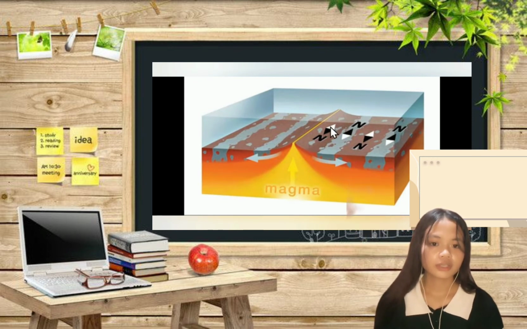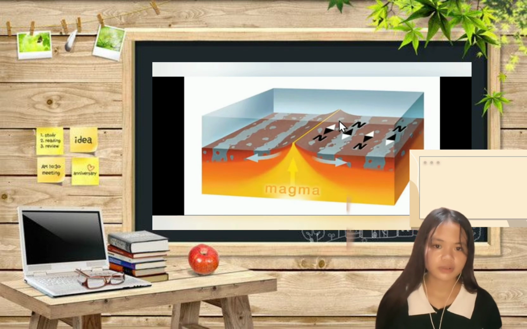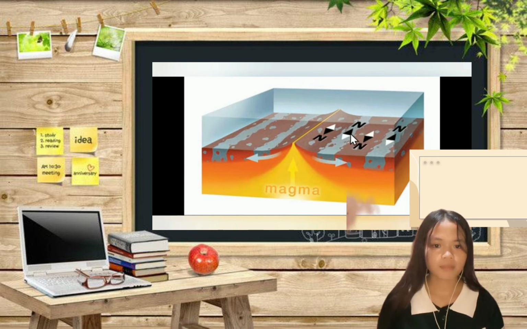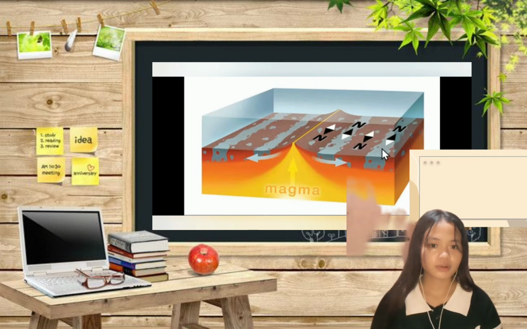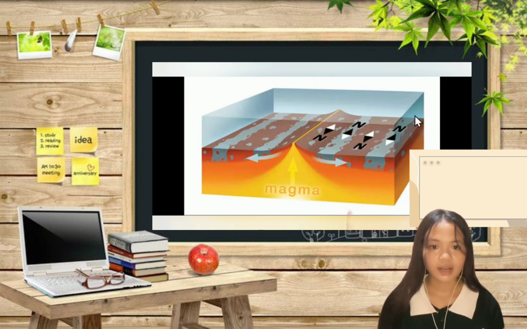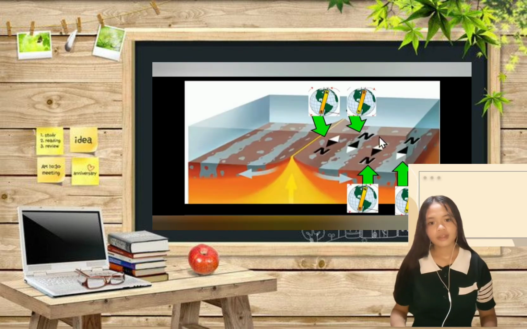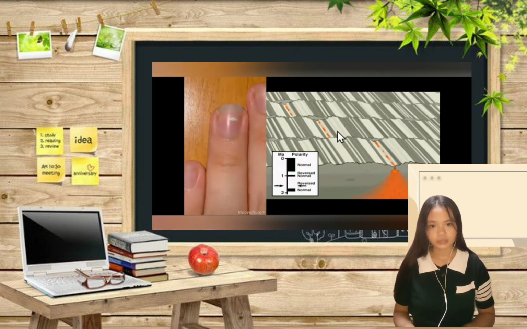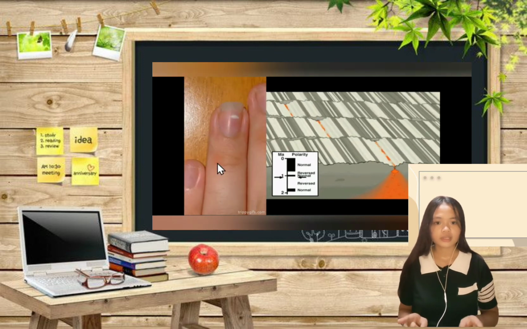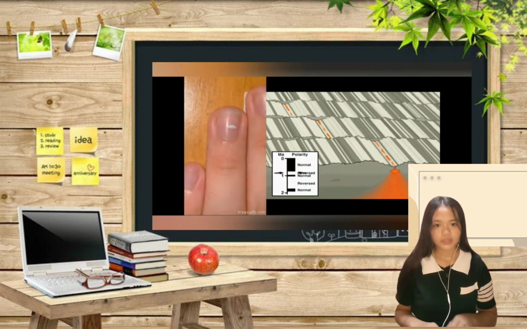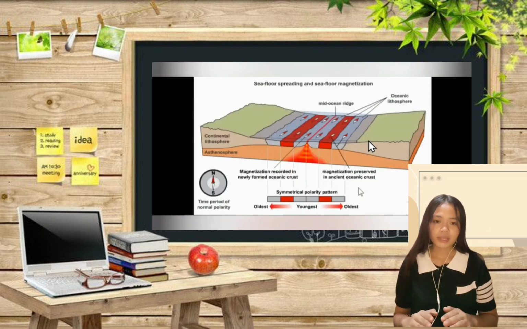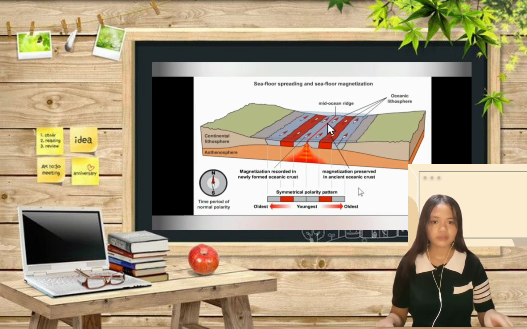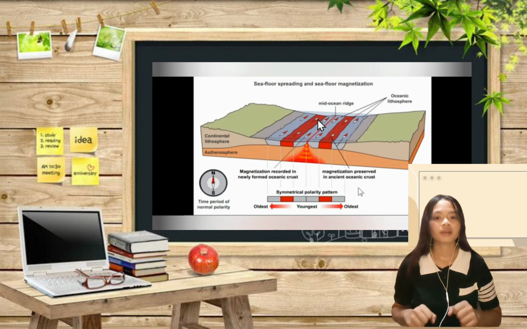This is because the Earth has two polarities, the normal polarity and the reverse polarity. Ang normal polarity ng Earth ay nasa sa taas, ang South Magnetic Pole, at nasa baba, ang North Magnetic Pole. Kung nagtataka kayo kung bakit baliktad, this is because originally, nasa baba talaga ang North Magnetic Pole ng Earth. Every 100 or 1,000 of years, bumabaliktad ang polarity ng Earth kung saan ang North Magnetic Field ay nasa North Pole na ng Earth. Kaya kapag nagkakaroon ng seafloor spreading, sinasabay nito kung ano ang polarity ng Earth that time. Kaya may layer na may normal polarity at may layer na reverse polarity. Yan ang tinatawag natin ngayon na magnetic striping.